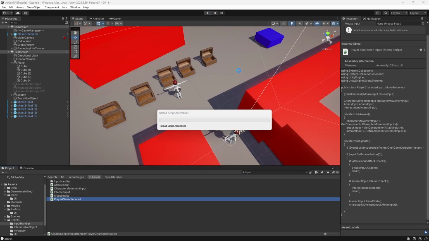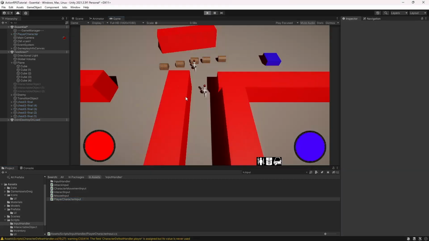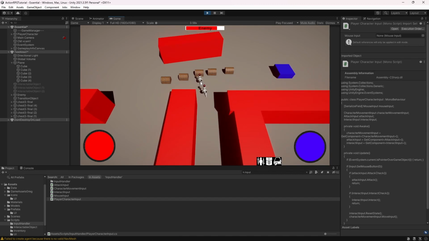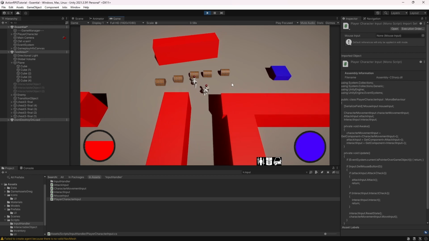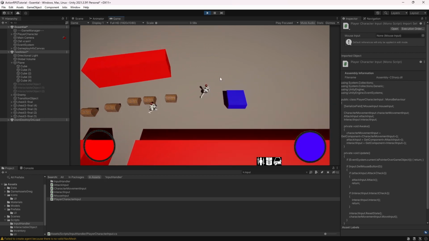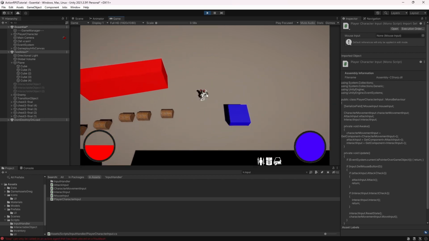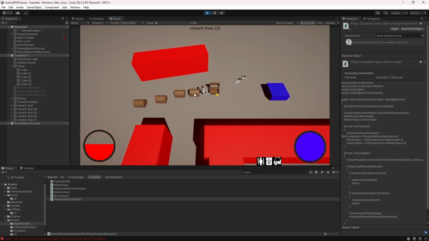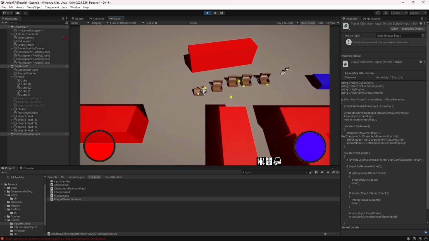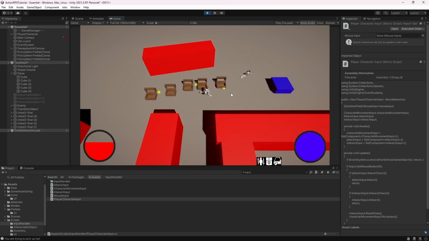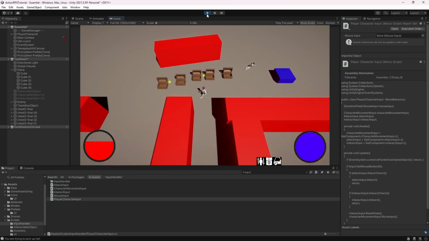Good. But it will make it the same for interacting with objects. So now if you hold the button and move through the chests, you will be opening all those chests.